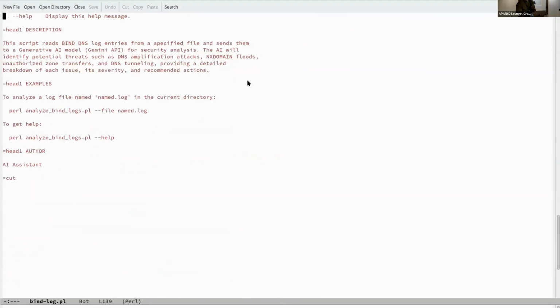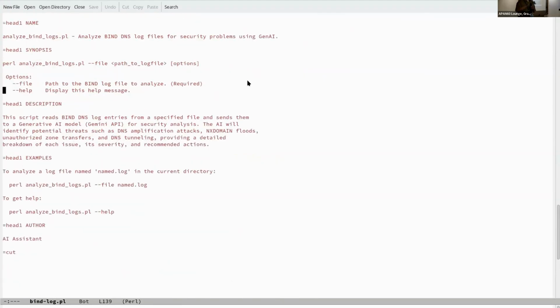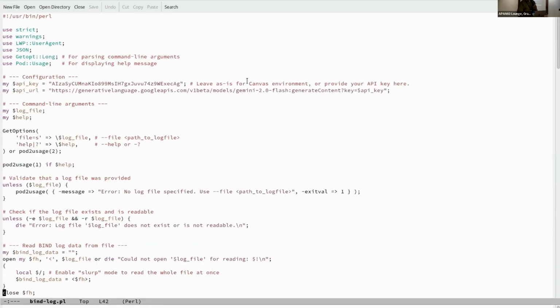So when I ran it first, it asked for an API key, which I didn't have. So what do you do when you're faced with that problem? I asked Gen AI, hey Gen AI, I need an API key. Where do I get it? And I got it. So now I plugged in the API key somewhere here. So Gen AI told me this is how you generate an API key, and that's how I did it. So I generated an API key, which I used, and now the program ran.